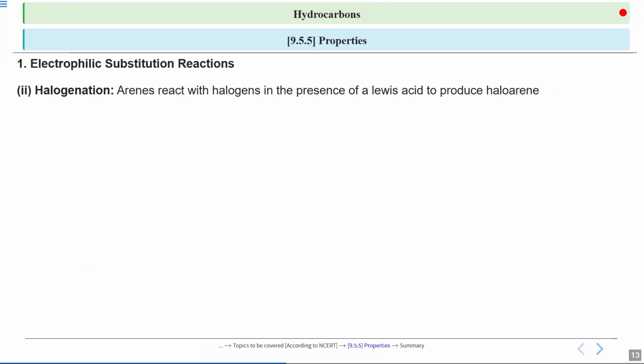Continuing the learning about these electrophilic substitution reactions, which are common for arenes like benzene. In this reaction, an electrophile replaces a hydrogen atom on the aromatic ring. Now we are focusing on halogenation, where a halogen atom is introduced into the ring using a Lewis acid as a catalyst.